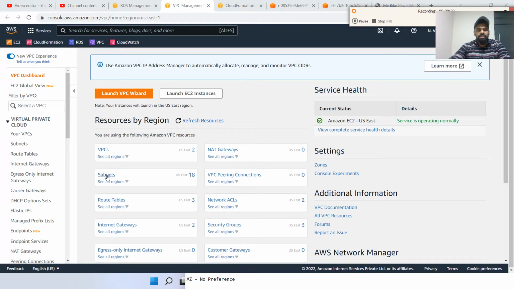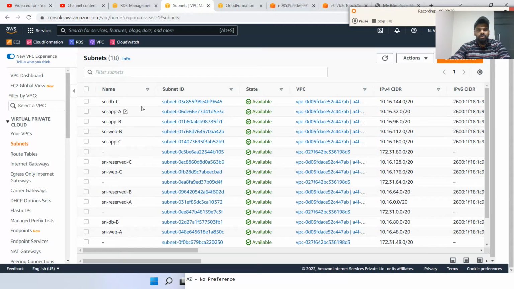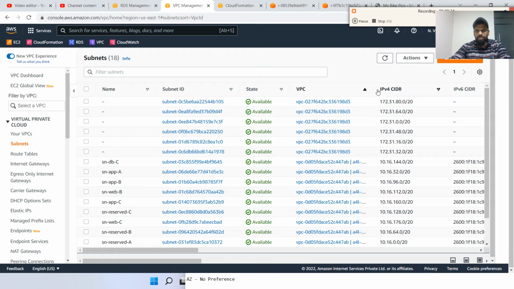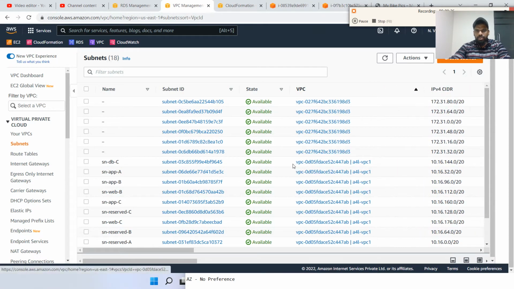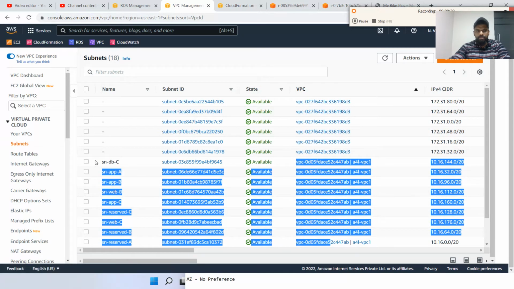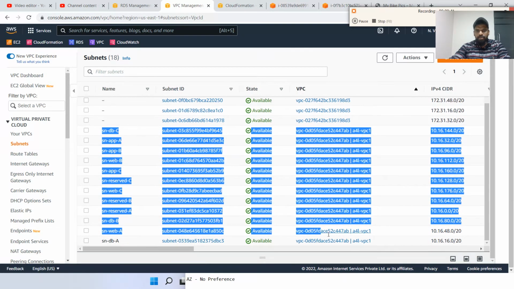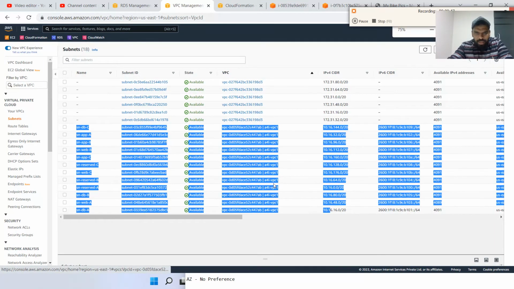Then click on subnets here. Inside the subnets I have multiple VPCs, so I'm arranging by the VPC. My VPC is this one, 0D, and from here my subnets start. Inside this I want to make sure which is 1A, 1B, 1C.